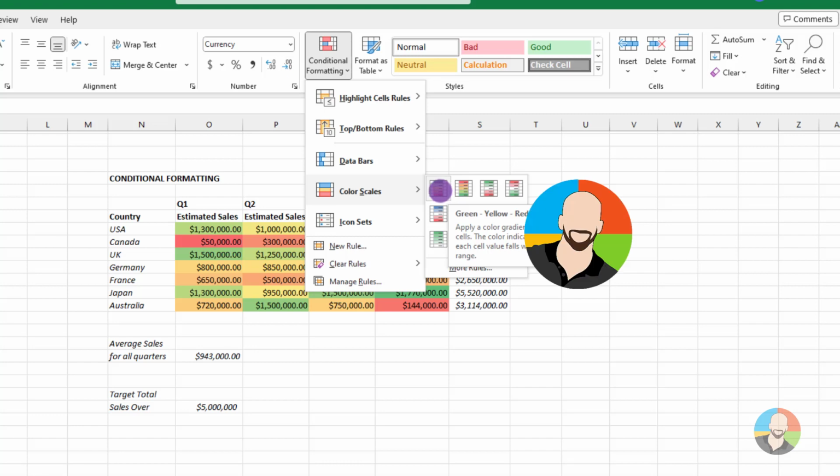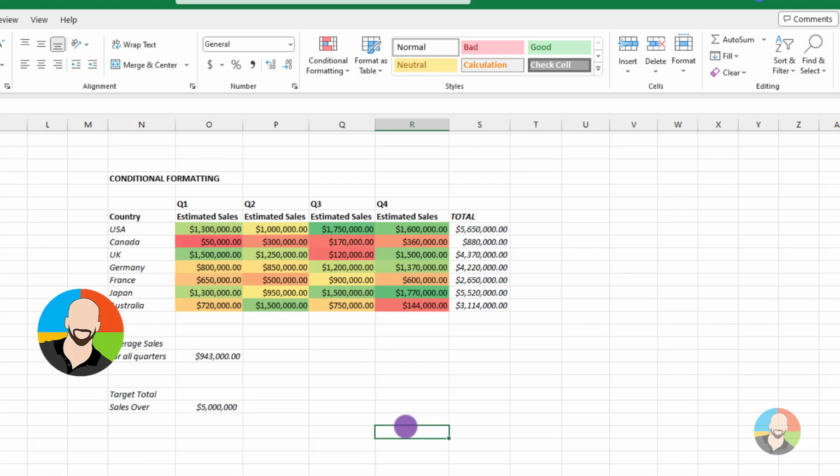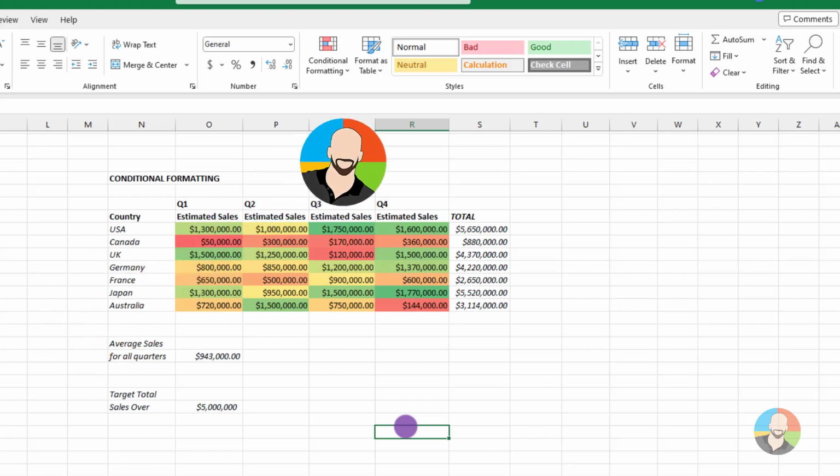Well, the answer is Excel looks at your range of numbers, breaks them into thirds, and then assigns them a particular color. In this case, the top third is green, the middle third is yellow, and the bottom third is red. And that's a key point to keep in mind as we go forward. The key point being how Excel will look at a range of numbers and then break it into particular segments, say every third, and then assign a color based off where that cell's value falls within that segment.